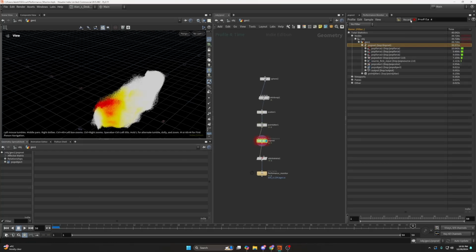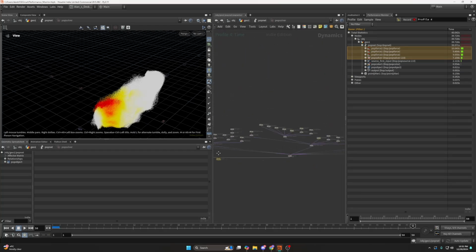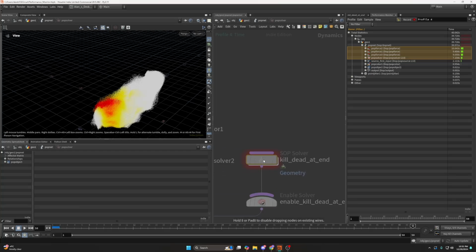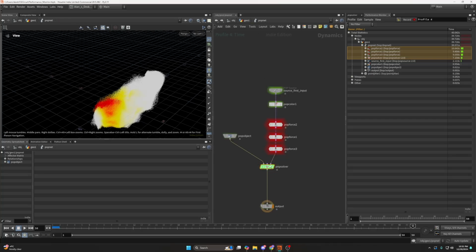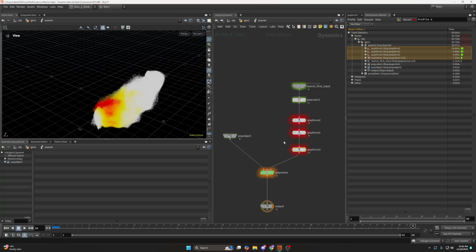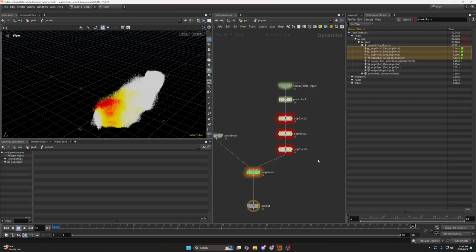So that's finished. I'll click on stop, and we can see the entire process took almost 40 seconds, and the four largest contributors to the computing time were these four nodes here. Pop Solver itself, you can dive inside and adjust stuff. For example, I can see that the largest amount of time took this one here, which is kill dead endpoints. Of course, I think this is more advanced, but if you understand solvers, in some scenarios some of the parts of the solver are not useful, or are there just to fix some errors, and they might be resource intensive. But I can see that I have 3 pop forces here.